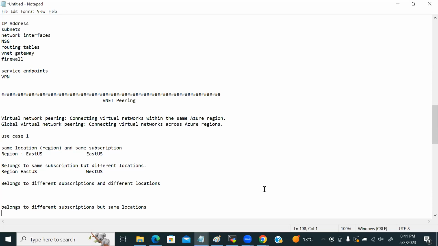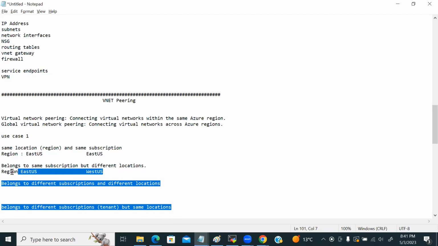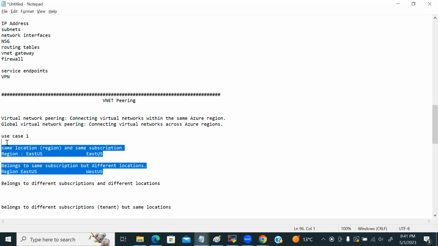There you want to connect. That is also covered under this scenario only. So it can be different subscriptions or maybe different tenants. In these many ways you can establish peering. We'll try these two. These others are not possible, so these two scenarios we'll try.